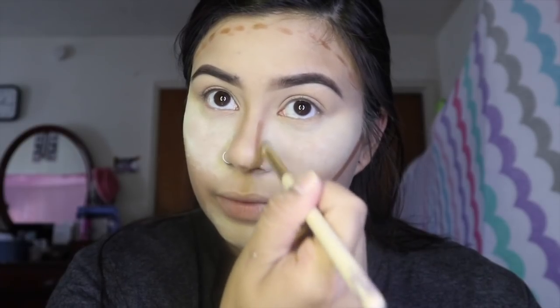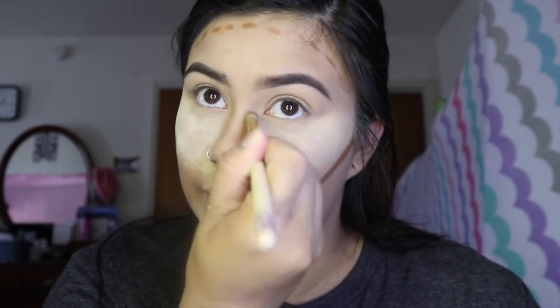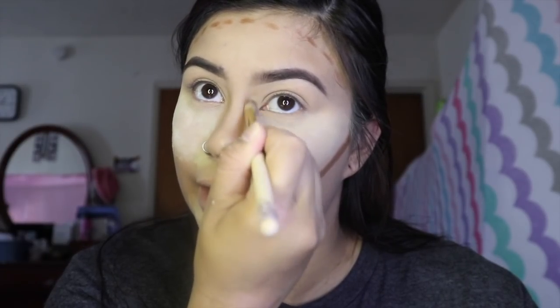And it's just that, I feel like my nose shape is really weird and I don't know how to contour it properly. I've looked before on like Asian contouring, but it still doesn't click. Like I said, I can watch someone's tutorial and I just still won't take their advice.